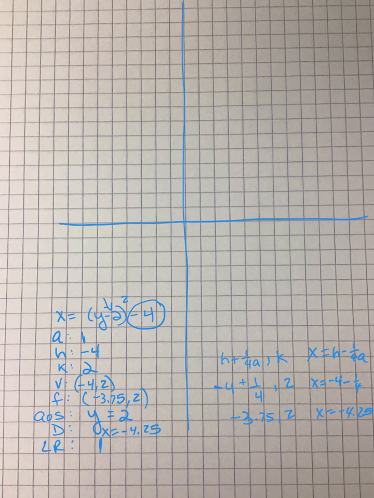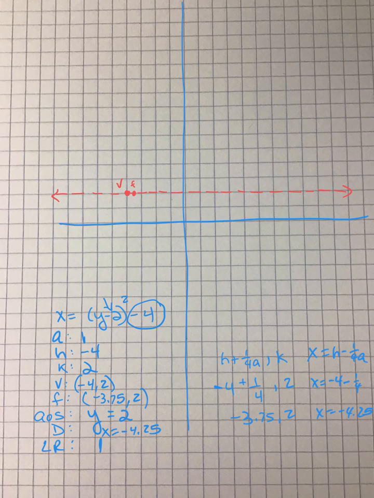Here we go. First you plot the vertex, which is -4, +2, which is right here. And I put a little V next to it so I can keep track of what's going on here. Then I plot the focus. Let me move that V because it's going to get in the way. The focus is going to be right inside here. And that's going to be my focus. Everybody see that? So first is vertex. Then I plot my axis of symmetry, and y equals 2 is a line. I'm going to use dotted lines that cuts the parabola in half. So I know that line is going to cut the parabola in half. Okay?